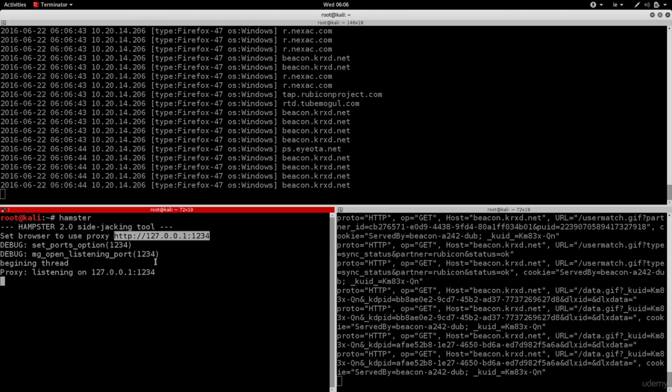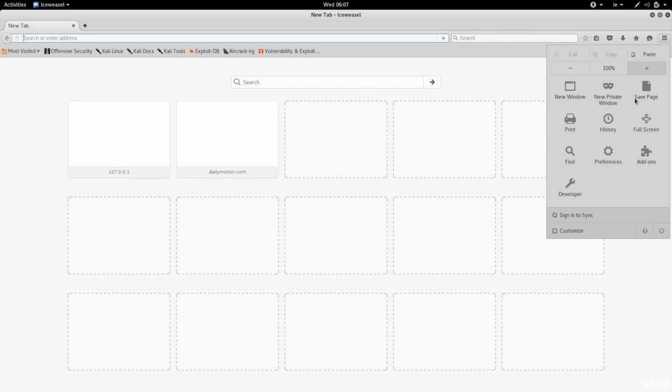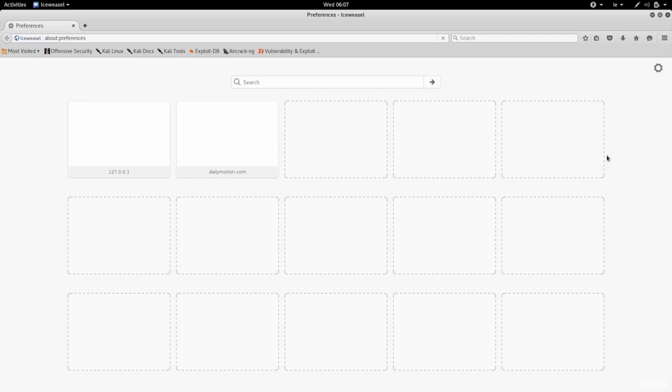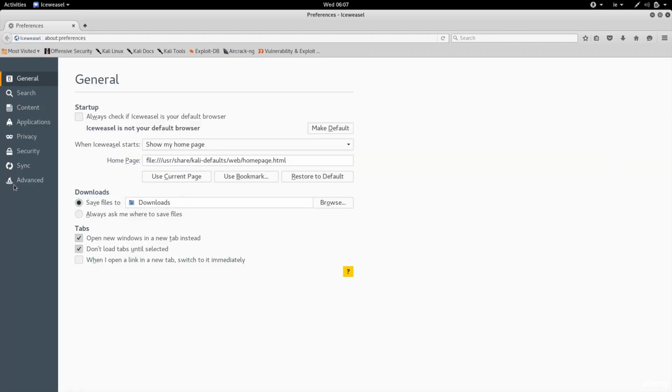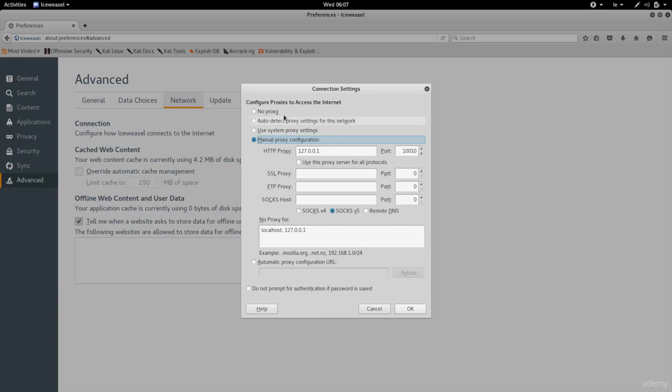Now I need to modify my proxy settings to use Hamster. So we're going to go to the settings here, to the preferences, advanced, network, settings, and we're going to set it to use a manual configuration.